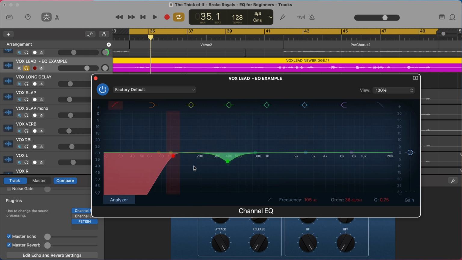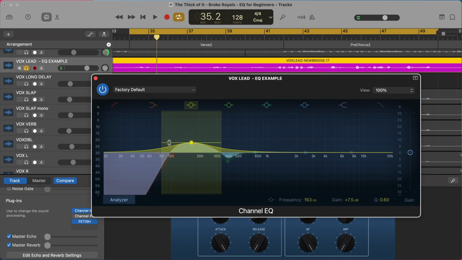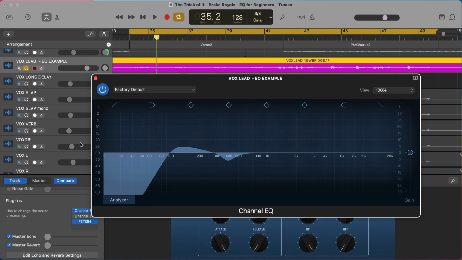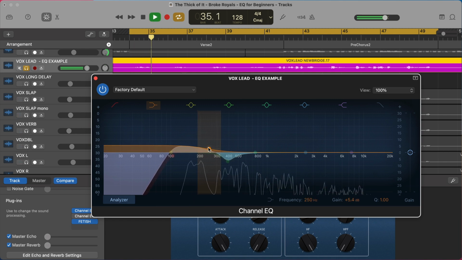Now, the second thing I want to do on this particular vocal is add in a little bit more of that body. Give it a little bit more body, and we're finding that in the lower range here. Now, you could do this either with a bell and have it set kind of wide, but one thing I often like to do if it's going to be here, everything here and below, is just use a shelf. This is the widest thing we have because it just continues all the way down, right? So all I'm going to do here is pull this up until I'm getting the body I want, and it's impacting what I want it to.